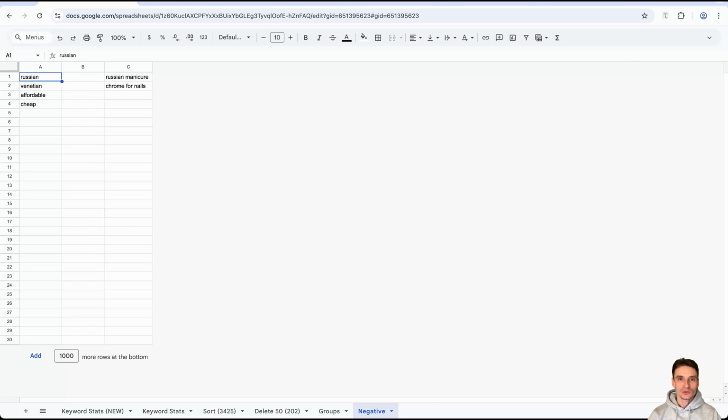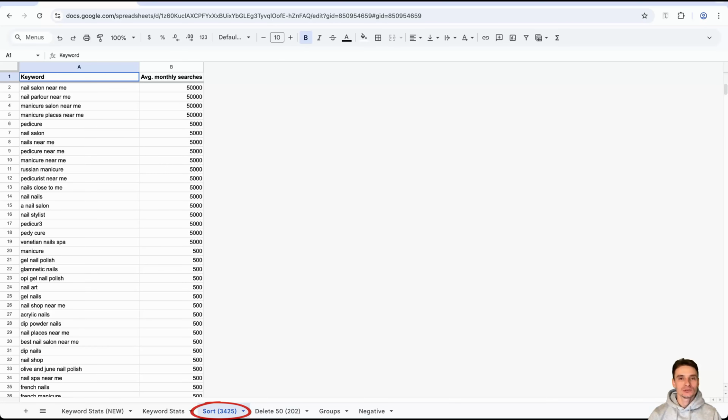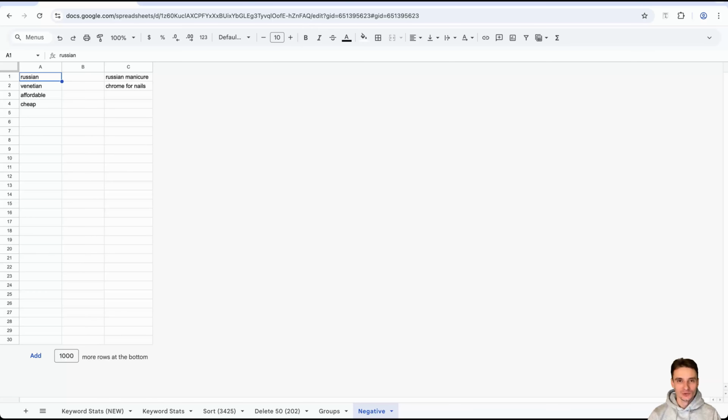But properly, we should have gone through all 3425 keywords. For this lesson, I'll stick to these 4 words. That's actually nice, because when we launch, we'll get to see dirty search terms in the reports. And you'll see with your own eyes how much junk traffic we paid for, and how to clean it up. So highlight these 4 negative keywords in the sheet. We separated them on purpose, remember.